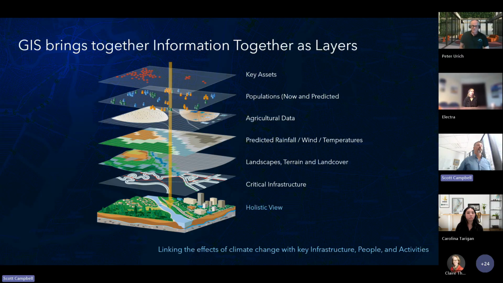The way we look at data, as we know, is through this concept of layers. The layers you bring into any map or any GIS reflect the questions and the projects you want to work on. So in the case of a climate change example, we'd be looking at some of the data sets that Peter will be sharing shortly, alongside maybe our assets, looking at agricultural data, looking at the landscape and terrain and how that interacts with it, looking at critical infrastructure, and helping to answer the questions about how these different layers interact.